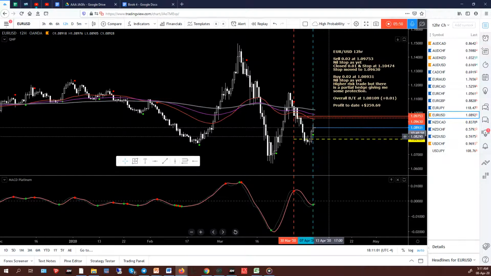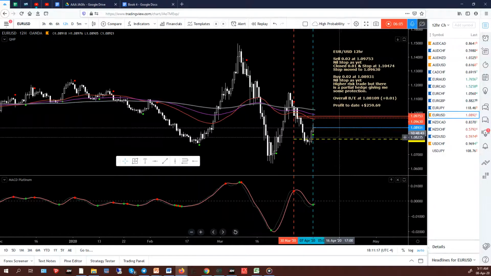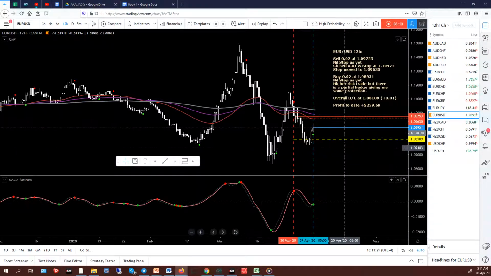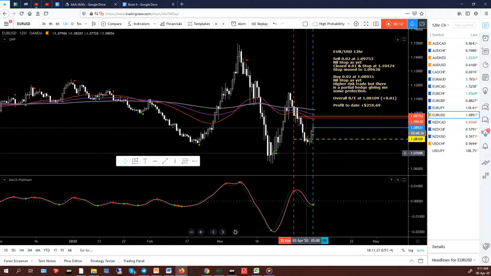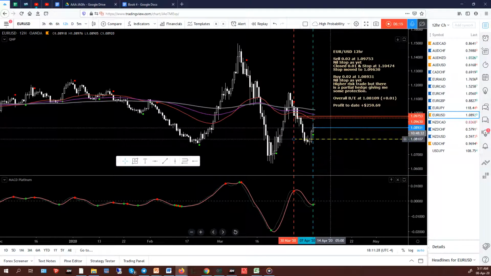The good thing in my favour is I've got a partial hedge because of that sell, so it gives me some downside protection. And this yellow line signifies my overall break-even level for both of these trades combined. So it's net positive, 0.01 to the plus side. As long as price stays above that yellow line, which it is at the moment, I can close both these trades and be profitable. Once it gets to that yellow line, I'm break even on both trades. Gets below that yellow line, I'm losing on both trades.